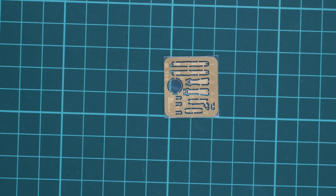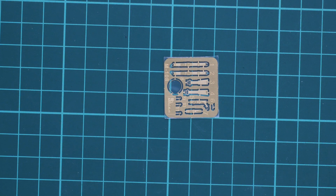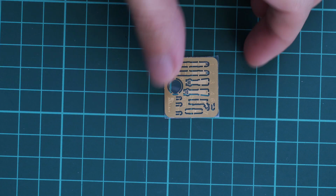And this one should come in handy for cockpit detailing, so don't be lazy, install them, because they will improve the final appearance of your cockpit. And of course, it's really cool that they come as a standard bonus. You don't have to spend anything extra. And I mean, that's a really cool thing to have out of the box.